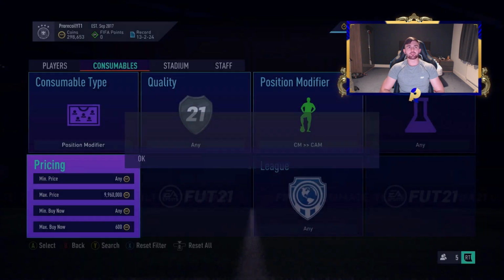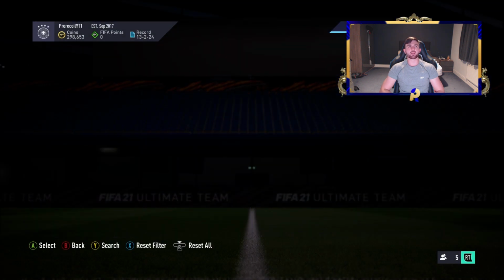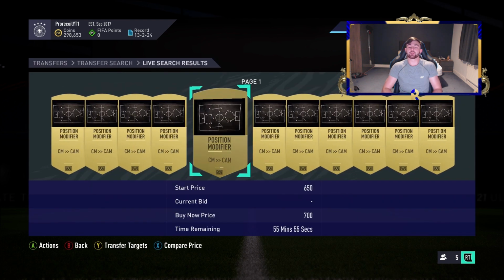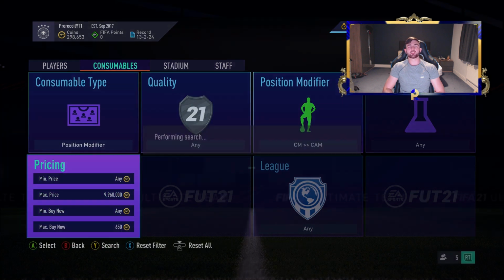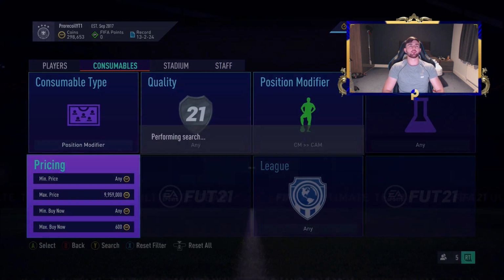It does look like we can't get it under 600. Okay, so we can't get it under 700 now. So maybe they've gone up a bit. Okay, so they're going for 700. EA tax will be 35 coins on that. So we'll knock it. I mean, 650 technically is profit, but we obviously want a little bit more than that.